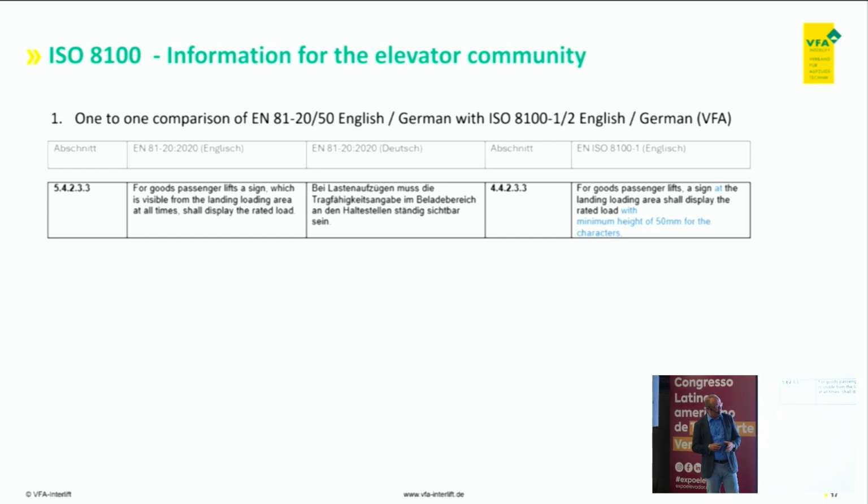It's a big process, but this is something we will do because we think it's very important, especially for component manufacturers, small and medium companies, that they fully understand and are able to access this information, because normally it's only the big companies who are sitting in these meetings for standardization. I can tell you, in WG1 we normally had 40 persons in the meetings, and we had 2 from small and medium companies. The rest were the big guys. So it's important that we as associations do something for our members, so that they also have knowledge about all the changes which we see. So this is one thing we do.